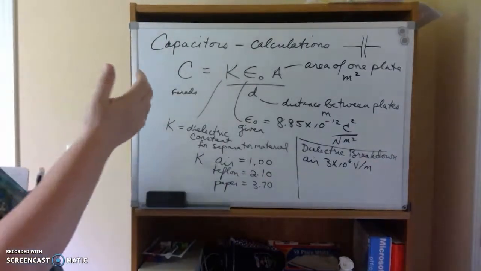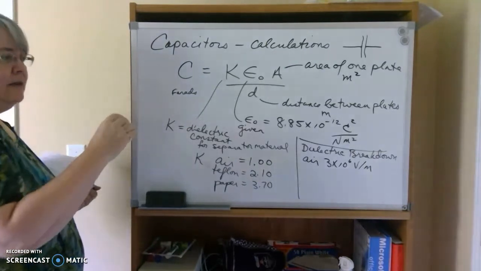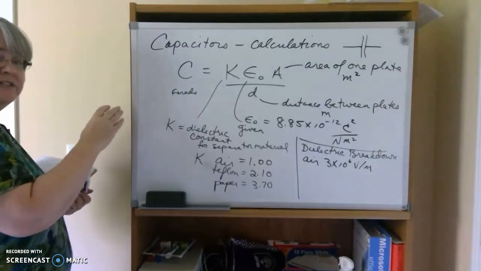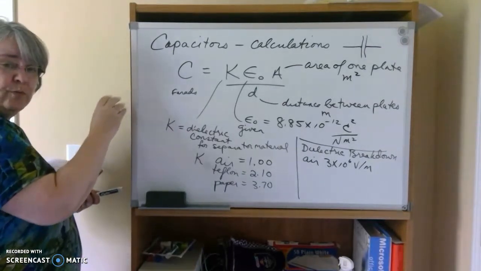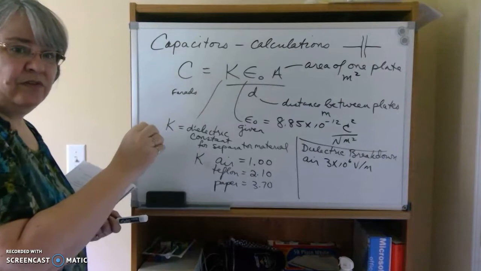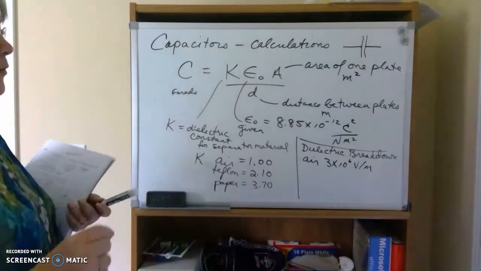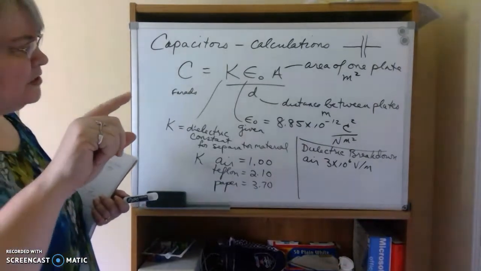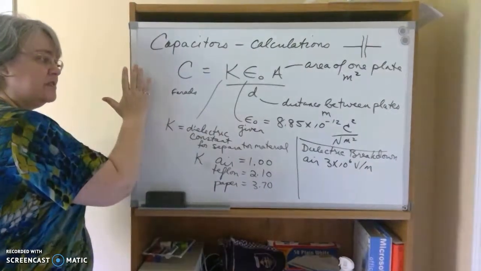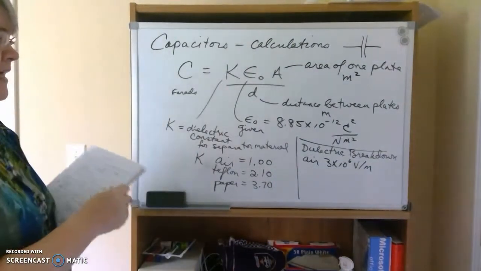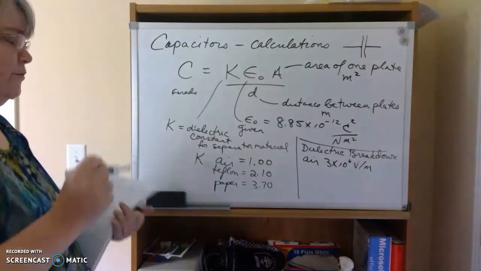You don't get a spark from the wall until you're maybe millimeters from the wall, right? If I'm a millimeter from the wall, it only takes 3,000 volts. If I'm a micrometer away from the wall, it takes 3 volts. So dielectric breakdown is dependent on how close those two surfaces are, as well as the voltage that they're trying to separate from one another.